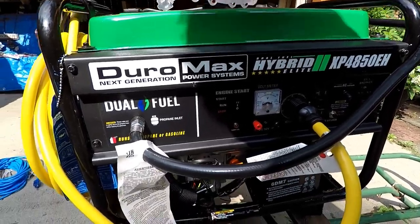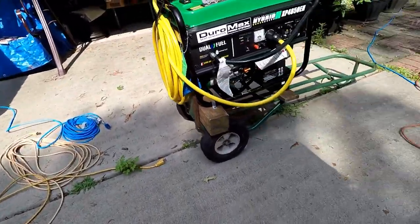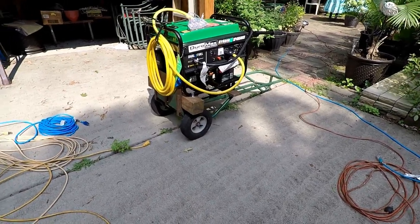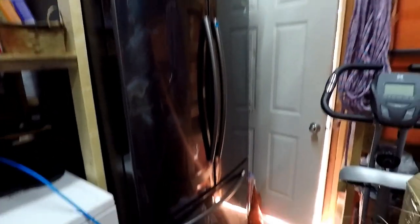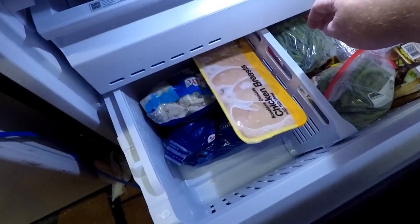So in the meantime, I'm just going to let that sit on top here, and I've got my cords run for all five appliances that I want to see if it will run on this generator. So I'll go ahead and show you each one. Alright, first up is my new fridge that I bought last year. 10-year warranty, Samsung. And don't really have a whole lot of stuff in it, except in the freezer. And it's pretty loaded with stuff.